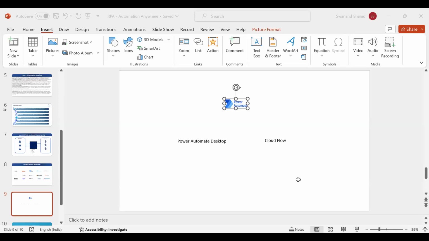What is the meaning of process? What is the meaning of task? There are a few new features, like process mining or task mining, which identify tasks for automation.